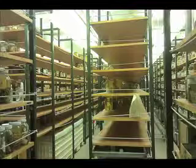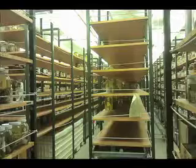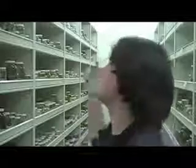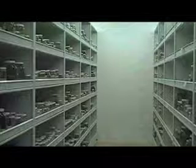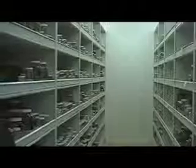One of my projects this past year as the collections manager has been to facilitate the upgrade of our collection. We moved from an old room that has been there since the 1970s, with wood shelves and stuff like that, to these new storage systems that we see here. Just like at the library, with all the books in the back, these actually all move back and forth. Really a great new system for us to store our fish.